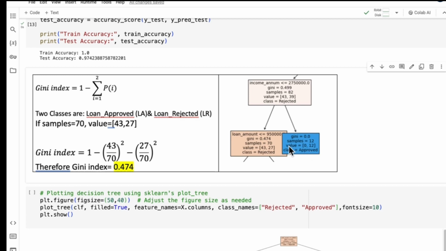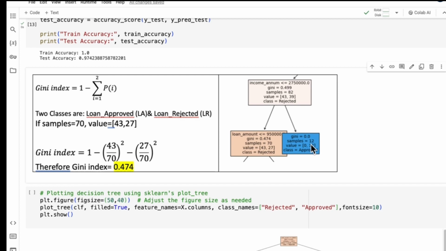You can see that this value has two different labels, number of samples rejected and number of samples approved. Now in this case, number of samples rejected is 0, number of samples approved is 12.